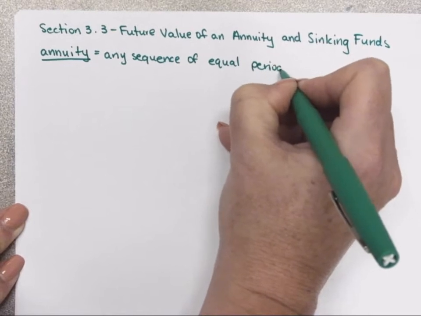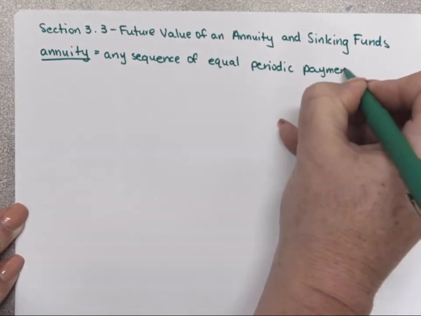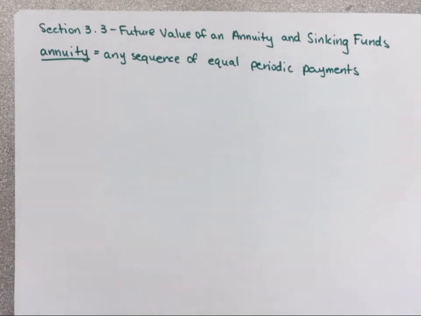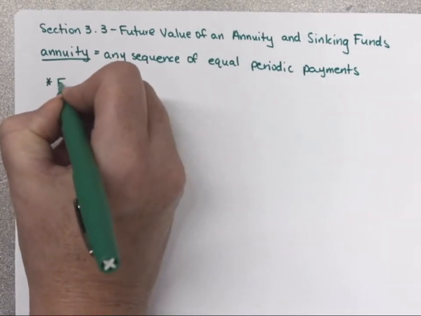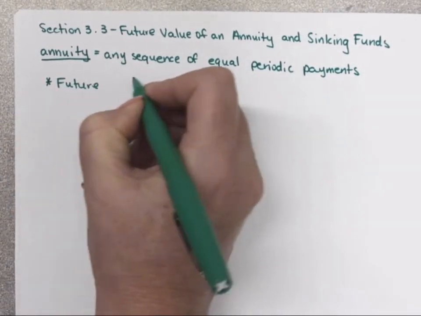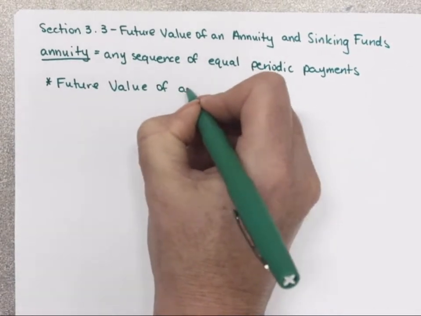So remember, periodic just means every so often on a timetable of some sort. And so lots of things are technically annuities. Your home loan, if you're paying that off on a loan, is typically an annuity. Your car loan, if it's compounded interest, is going to be an annuity. But here's the formula that you would be given on an exam. But we're going to talk about how maybe there's some new variables in this formula.